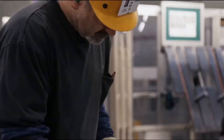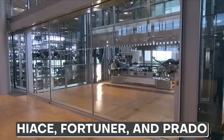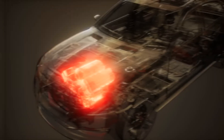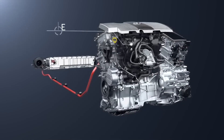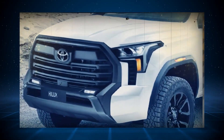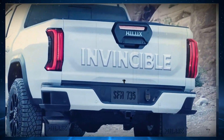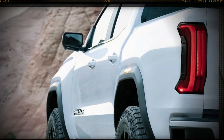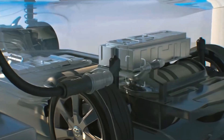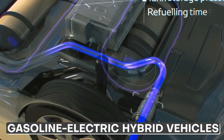Supposedly, Toyota is working on a diesel-powered mild-hybrid version of the Hilux. In the not-too-distant future, Toyota may make its diesel mild-hybrid technology available on the Hi-Ace, Fortuner, and Prado. A diesel mild-hybrid powertrain is reportedly being developed in stealth by Toyota for the Hilux, and it is anticipated that it will first be made available on the market in Australia. It has been suggested that rather than waiting until 2025 for the next generation, Toyota Australia may choose to implement one on the present model. In spite of this, the firm is going to take great measures to keep the plans a secret, since industry sources are concerned that it won't be as fuel-efficient as the brand's gasoline-electric hybrid vehicles.